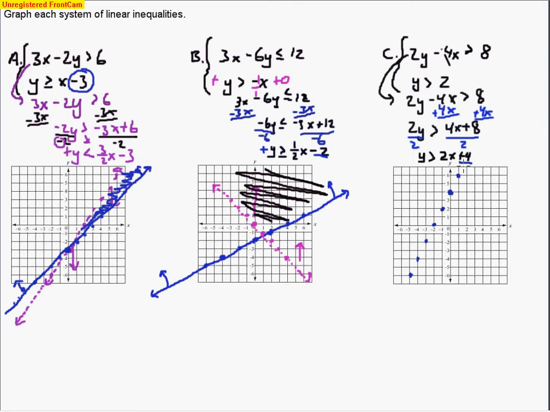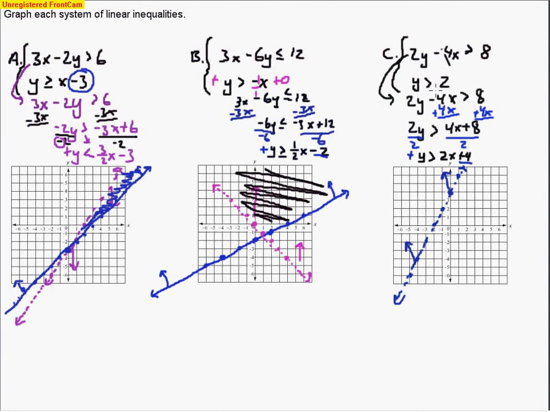Now this is another dashed line, no line underneath. And then from there we'll draw that arrow at the ends to show it goes on forever. And it's a positive y is greater. That means above. So the greater y's are this way. You can see the y's are getting bigger as you go in that direction. So we say that's above the line.